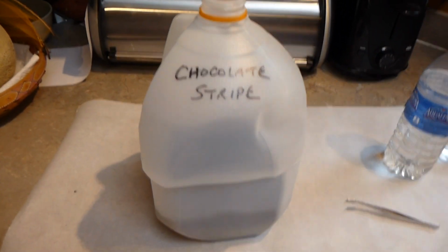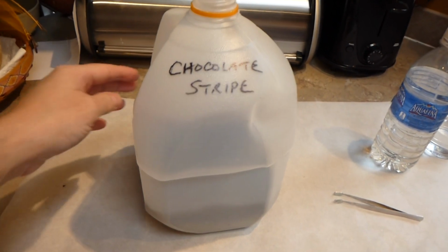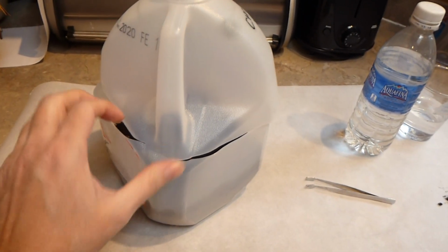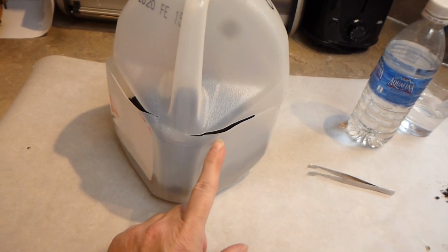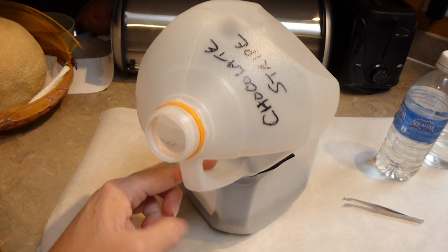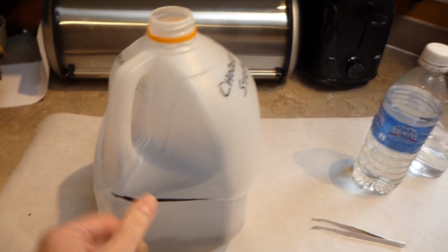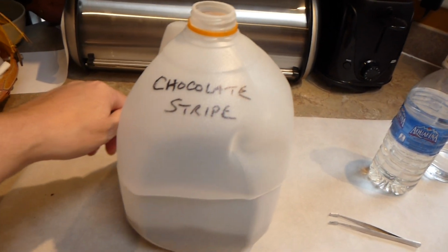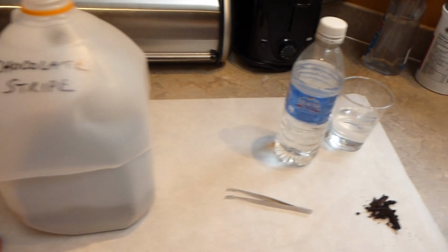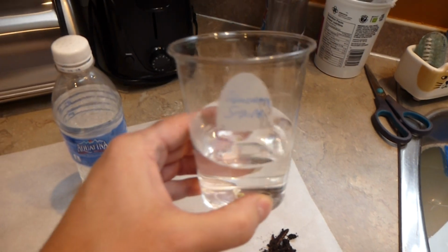The other thing you would like to use is one of these plastic milk jugs. With the plastic milk jug, you want to cut it all the way around, and just on the sides of the hinges, that's where you stop, on either side, so that this hinge is open, and that's what you want it to do. So that makes for an easy little greenhouse, and it's wonderful because your windowsills tend to be coolish, at least in our area they are, and so they open right around like that, as you can see the dirt inside.